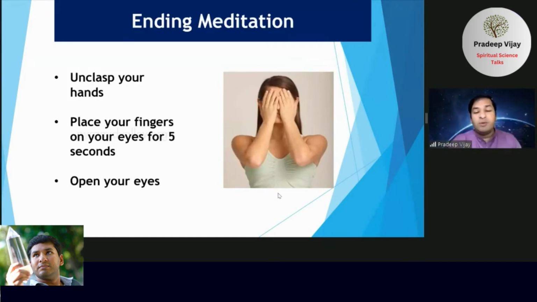And also when you open your eyes suddenly, you lose a lot of energy. So when you gently open your eyes, placing your hands, then all the excess energy which is stored in the fingers during meditation, a lot of energy gets stored in the fingers. The fingers are very sensitive. So that excess, precious energy, we gift ourselves back through the eyes. Eyes are very sensitive. So give it back.